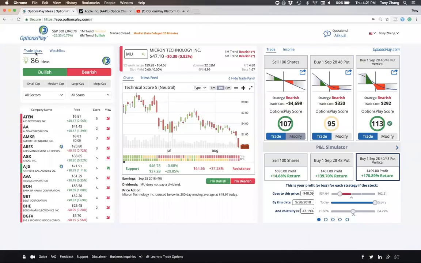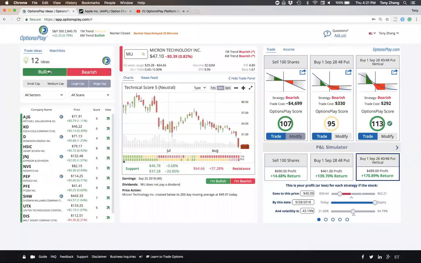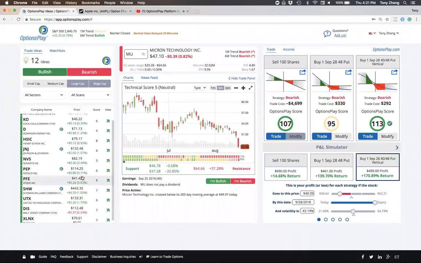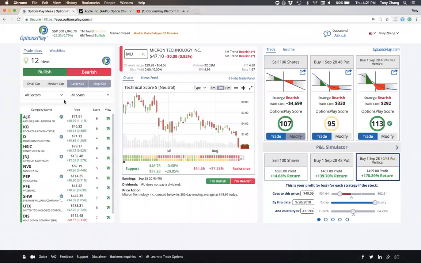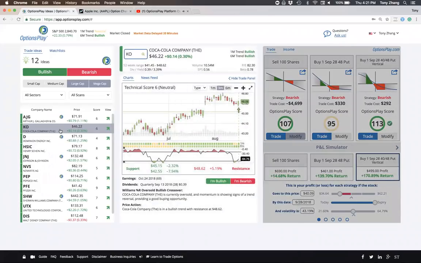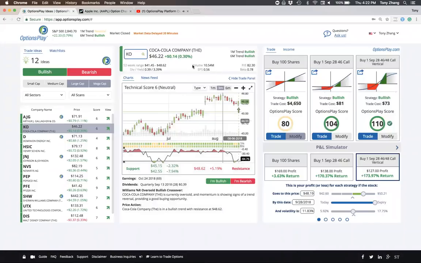These are fresh ideas for you every single day, and they're sorted for you by bullish and bearish strategies so that you can quickly sort and filter the ideas to only look at ones that maybe you want to pay attention to. So whether you're looking for bearish ideas or bullish ideas, you can quickly look at large cap, small cap, and even the different sectors if you want to quickly find some ideas to look at. Once you do that, it populates the rest of the screen. You have our security analysis panel here in the middle that lets you know why you should consider taking a look at it. And lastly, trading income, which tells you how to take advantage of that.